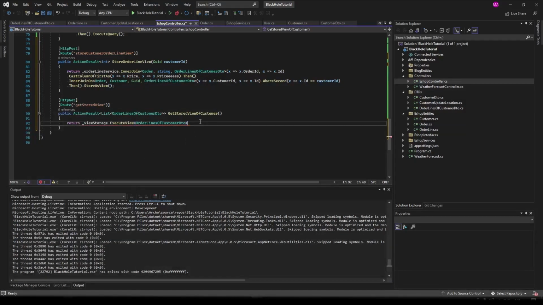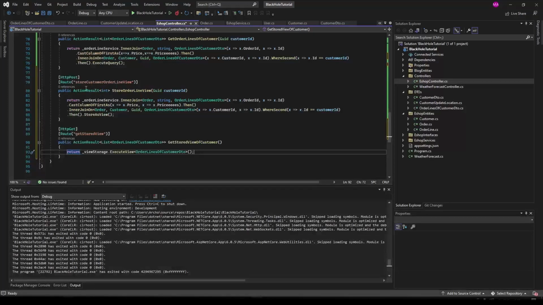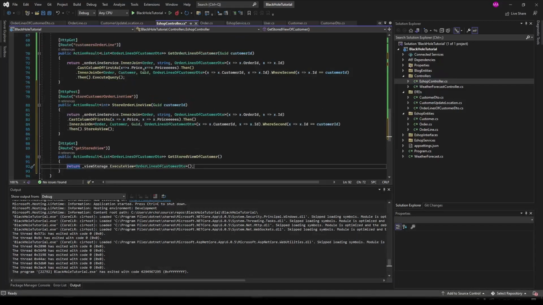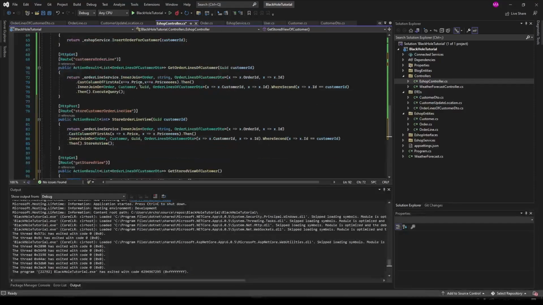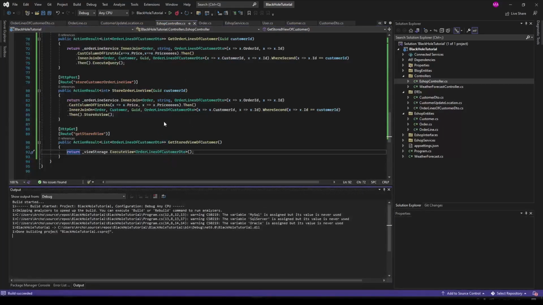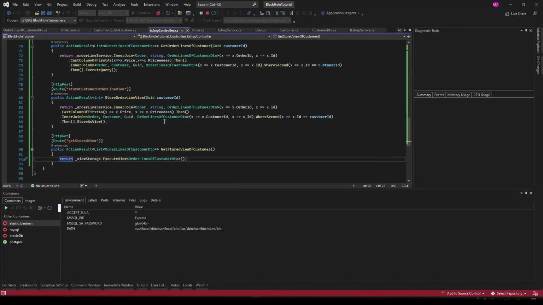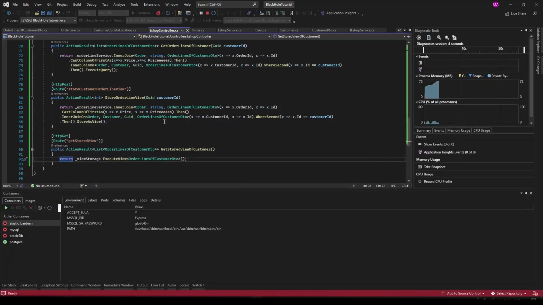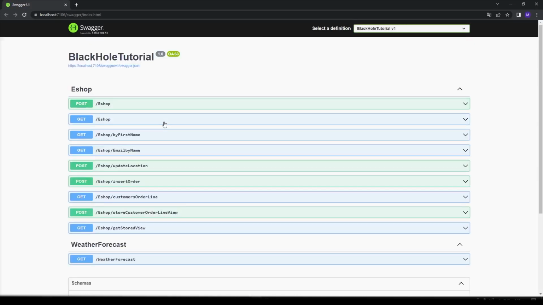So we paste this here, and let me see, we are good to go. Now I will hit this endpoint to store the view, and then I will hit the other endpoint to get the result that we got earlier by this join. We should get an integer as a result. I think we should get 0 because there are no other views in the list.